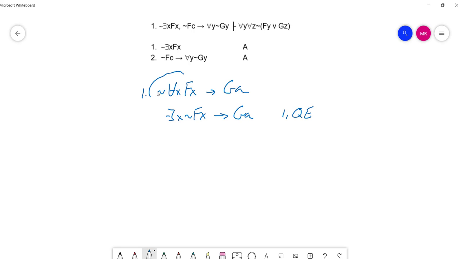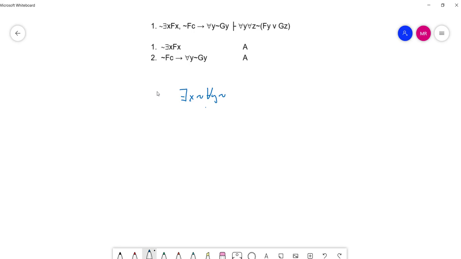And the reason you can do that is that this is being substituted into by the other, and they are both legitimate formulas. That is to say, woofs. However, if you have a formula like there exists an x such that it's not the case that for all y not Fxy, you're actually not permitted to write there exists an x such that there exists a y Fxy by QE.